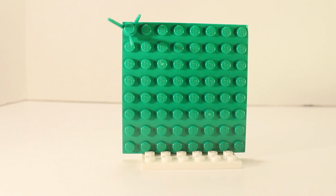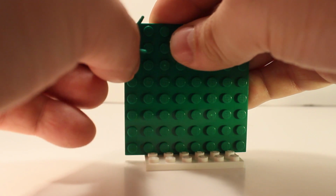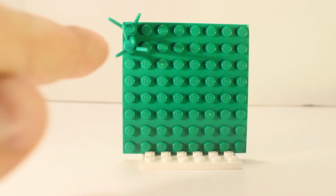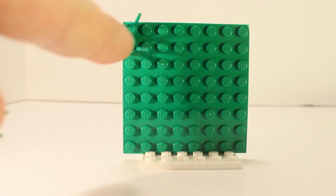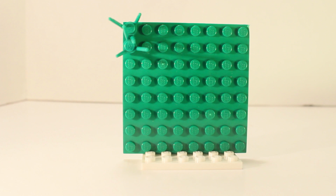So next, again, we're going to go from the corners. We're going to box it in essentially. So that one will go there. Now you'll notice I had to swing the second piece under this blade here. And this one is not oriented the same way that this one was. And that's good. Don't have them all oriented the same way.